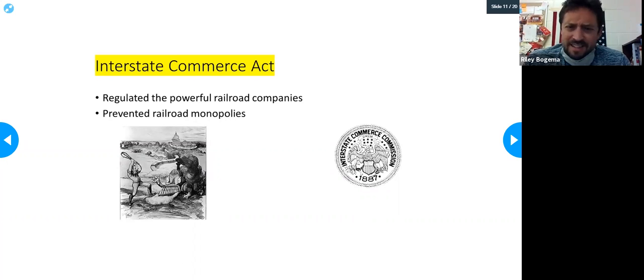During this time period, trains weren't regulated, and so a lot of train companies were overcharging farmers and ranchers, and it led to the federal government starting to regulate. One of the first things the government did to regulate industry and the railroads is the Interstate Commerce Act. It prevented railroads from developing into large monopolies where one railroad would control all of the rail lines in an entire state, for instance. You wouldn't want that, because there's no alternative to using that railroad. You have to use them, and that's what led to a lot of misuse by these rail companies.